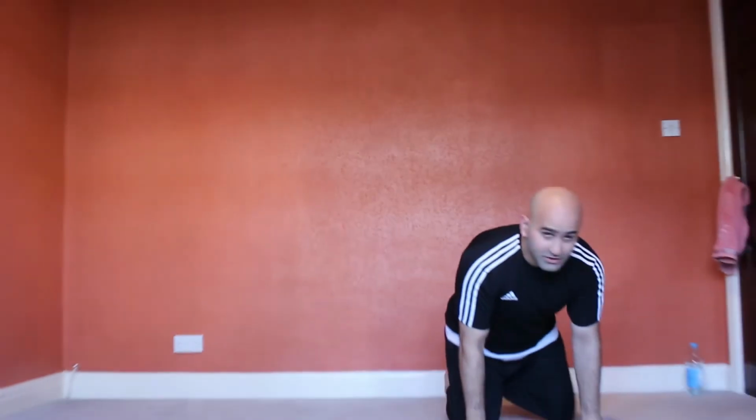And the first exercise today is going to be the lateral push-up with the knee. I'm going to show you the full version because it's an advanced, low impact advanced session. And I'll show you the level one for those that want to take part but can't do the full push-up. So I'm going to show you the full variation first.